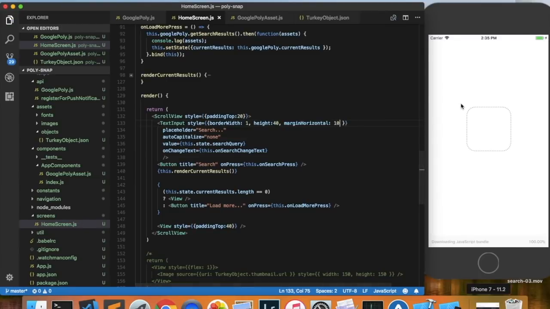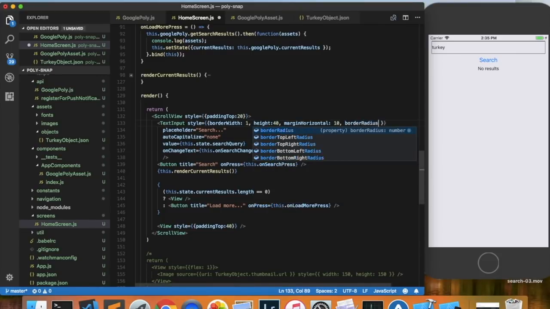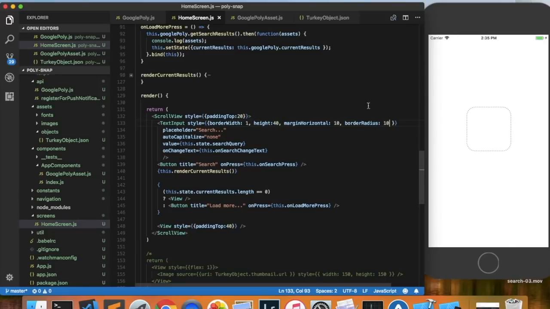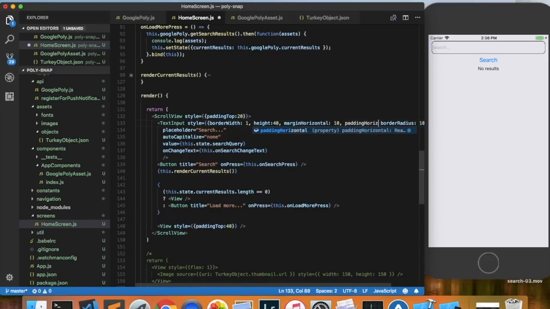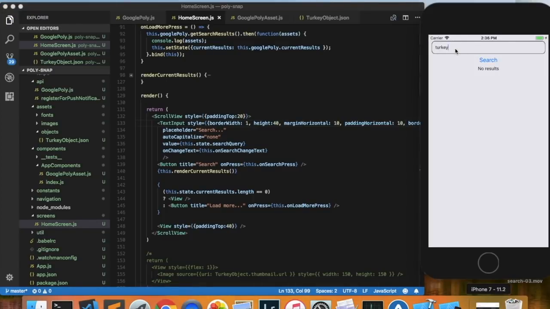Let's refresh and see how that looks. Okay, so it added a little bit of spacing here, and let's also give it a border radius of 10 to round off the edges. And I don't like how close the text is to the end of the box, so we'll also add some padding horizontal of 10 as well. Great.